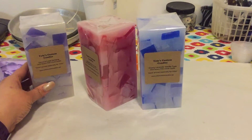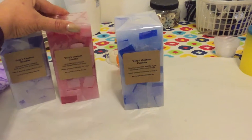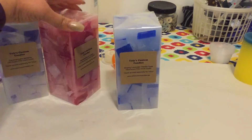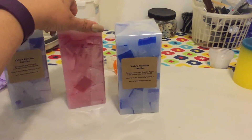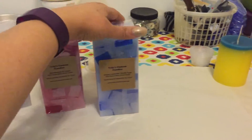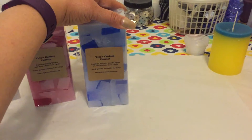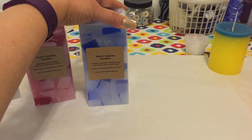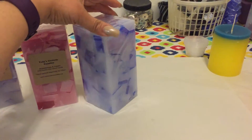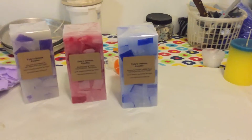It retails for $14.99 on my website. I also have this one here — this one is in strawberries and cream, same size, just in red with red chunks in it. And then also this one, this fragrance is downy lavender vanilla type, and it's the same size candle just with blue chunks.